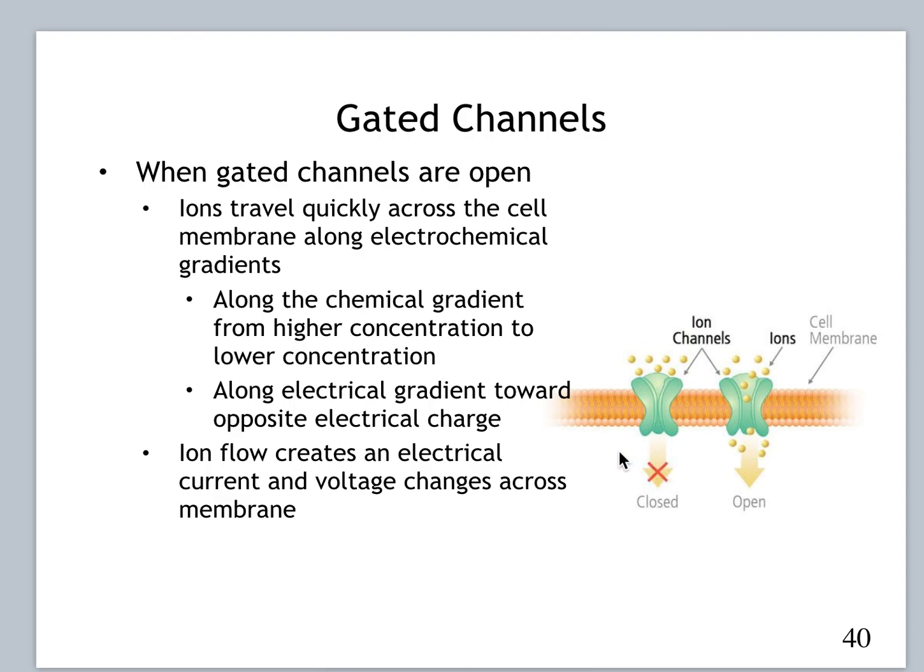There's also electrical force. Remember, the sodium ions are positively charged, but the inside of the cell is negatively charged. So this positive ion is attracted to the negative environment inside the cell. So both the electrical differences and the concentration differences drive these positive charged particles inside the cell. In the case of the muscle, it's going to be sodium ions.